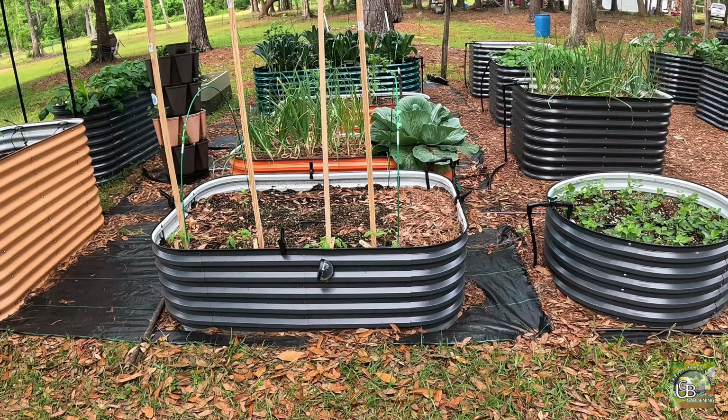As they grow, they will grow up the stake. The bigger that they get, the higher we tie up. And the purpose is to have a single vine growing up the stake. Hopefully I'll be able to do this correctly.